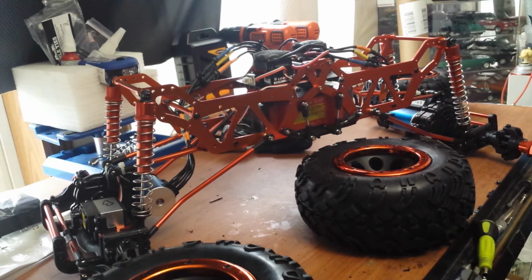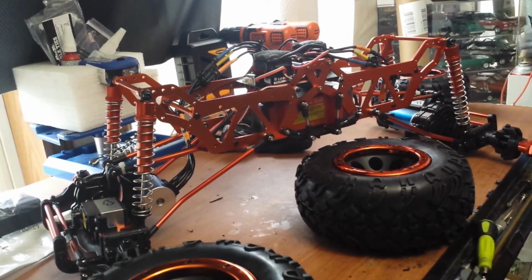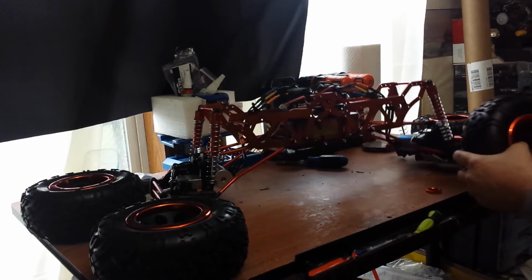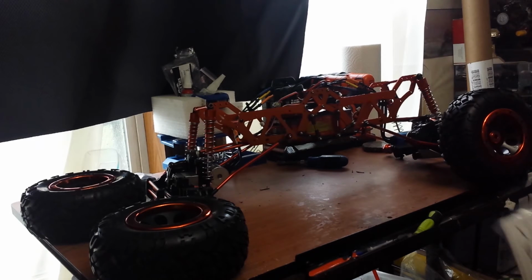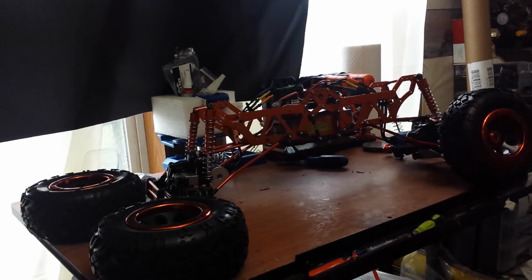I don't know if these are glued or not. That could present a problem. Okay, but anyway. Something else I haven't done yet, I want to put the antenna tube on it. I'll get to that here in a bit. And all that'll be left is finding a hat for it.